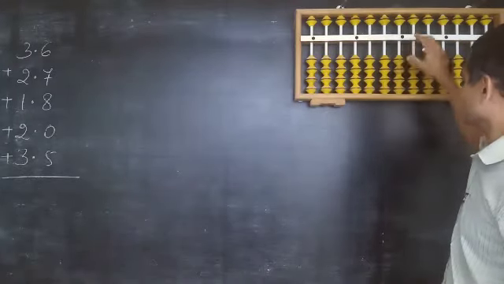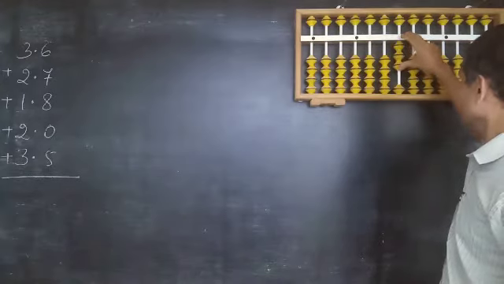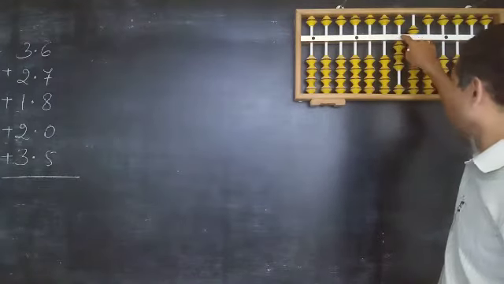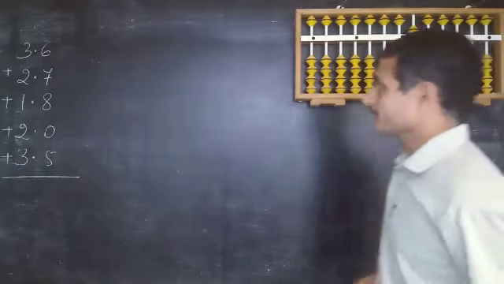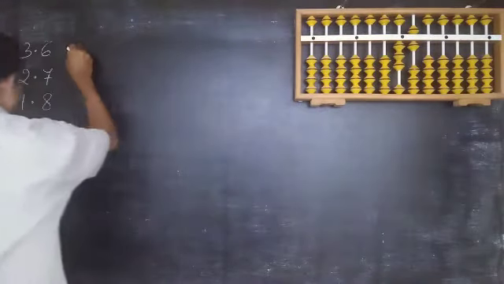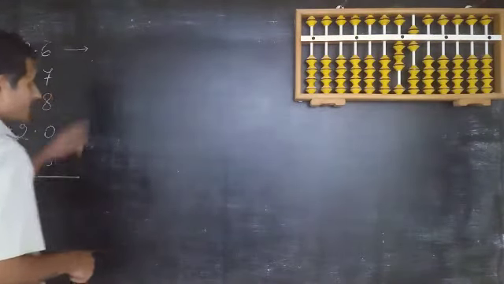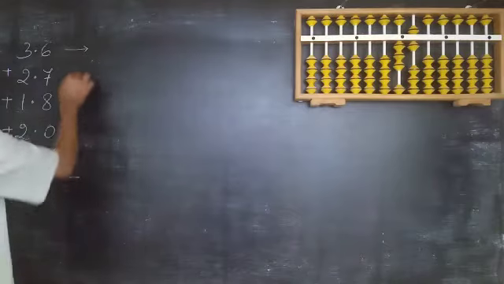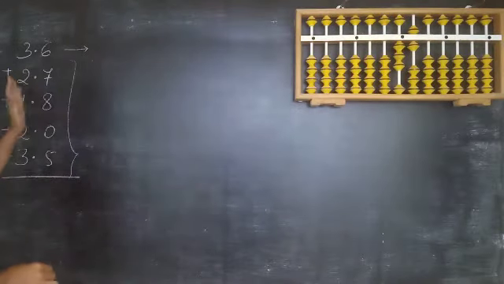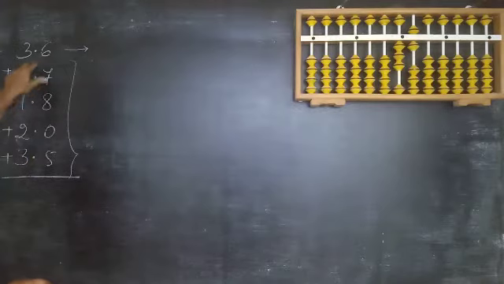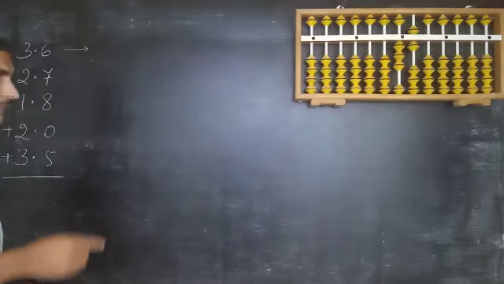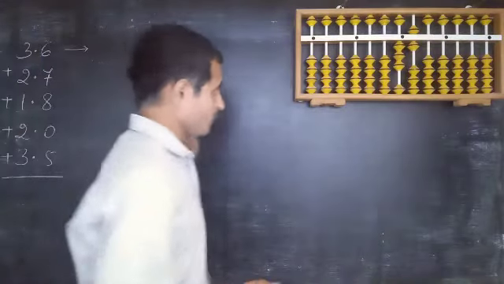See, now 3.6. Here we should not give the point in abacus, but we have to assume this 3.6. I do not write the formula here, but wherever necessary you can write the formula. If you can, by assuming it is one place shifted, and 36, 27, 18, 20, 35, like that if you find, then you can find the formula, but not necessary to write the formula, but I tell.